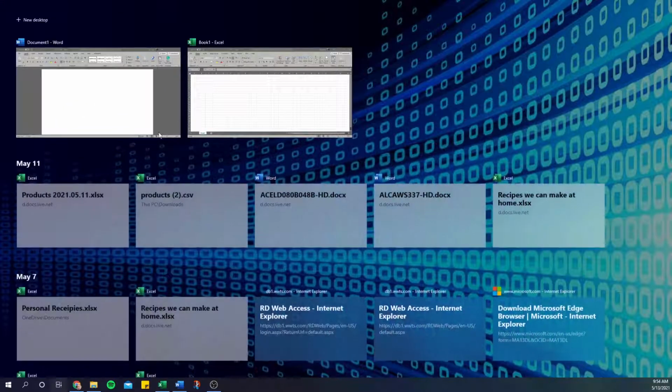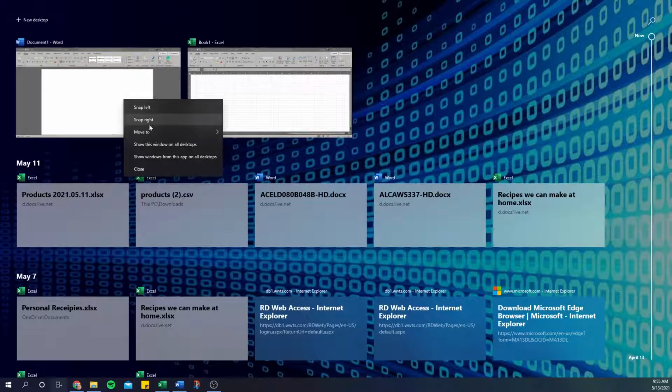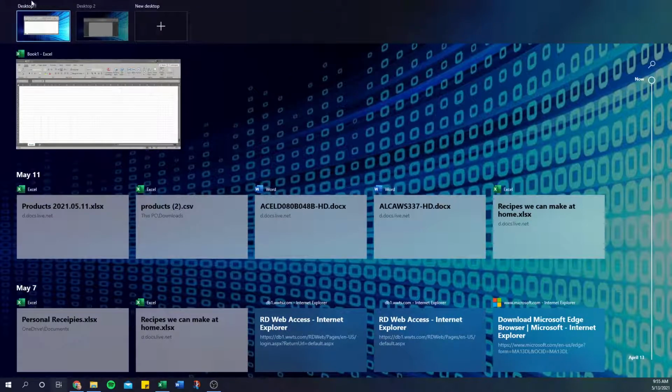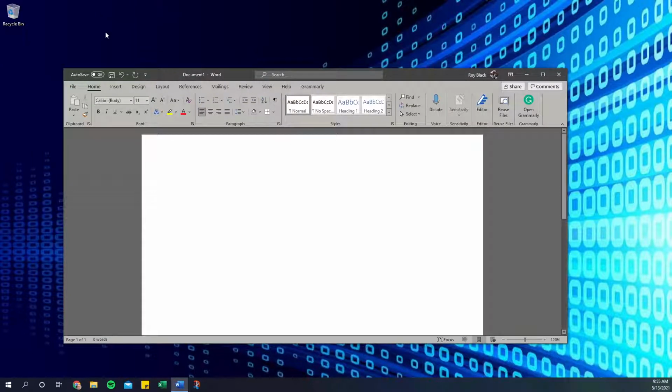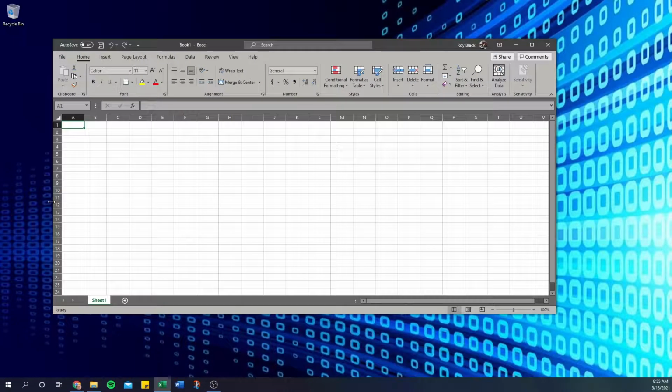So if we go into here, you can see I only have one desktop, so I only have a new desktop view there. Now I want to say, never mind, I didn't want to do that. I'm going to move this one to a new desktop. Now I have a desktop number 2, and I have this over there. So again, this is incredibly helpful, and for those of you that like being efficient and having more than one thing open, let's say you're sitting on a plane or something and you're trying to use multiple applications, get work done while you're cruising in the air, you can do that with multiple desktops, and it's actually very, very helpful.